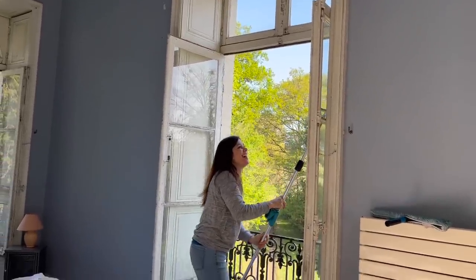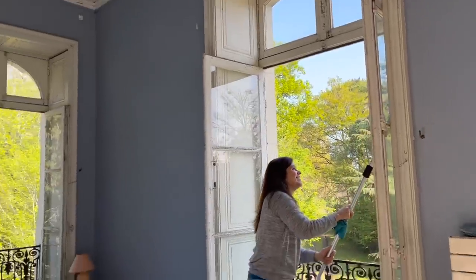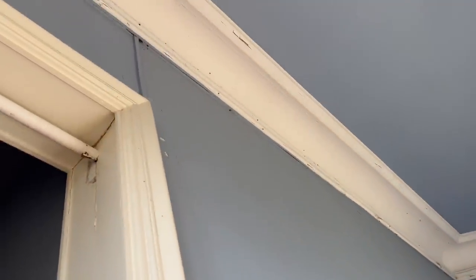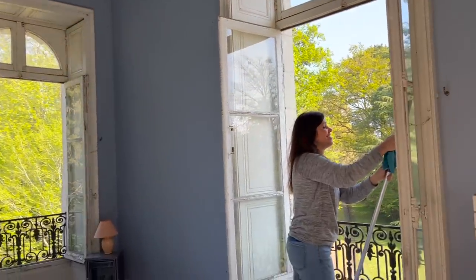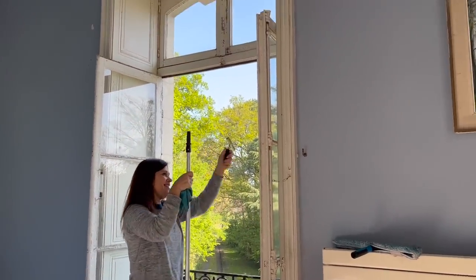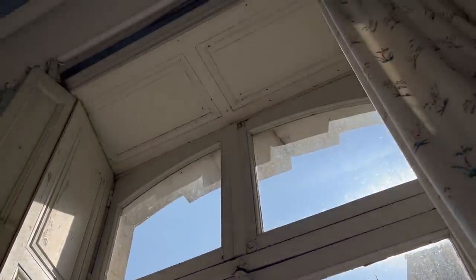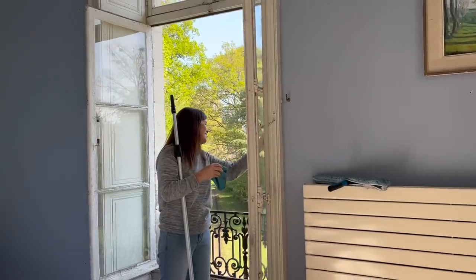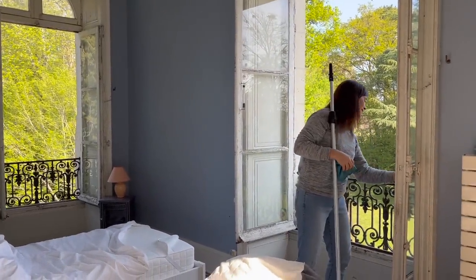Susan is back at it with the beautiful morning breeze while we're trying to get rid of all our millions of ladybugs. I don't know if you can see how many are up there because they're tiny, but we have many families of ladybugs in this room. They're going to be great in the garden but not so much in here. We'll wash it up and hopefully they'll go outside in the breeze.